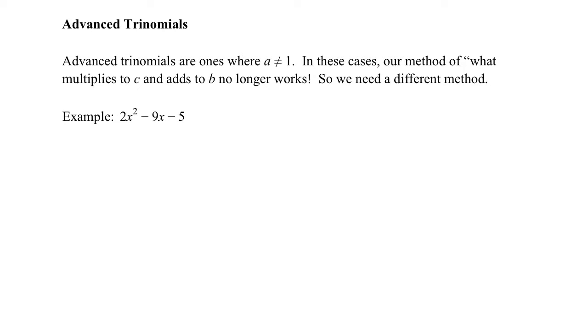All right, so in the second part of this video, we are going to look at advanced trinomials. And what I mean by advanced trinomials is all of the trinomials that we have looked at so far, the number in front of x squared, our a term, has been 1. Okay, and as such, we haven't written it. Or it's been able to be factored out by greatest common factor. What we want to look at for advanced trinomials is a case where there is a number in front of x squared and it cannot be factored out by greatest common factor. There's no greatest common factor in this trinomial right here.